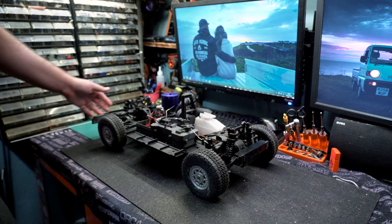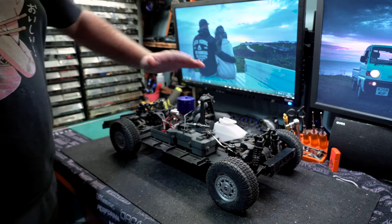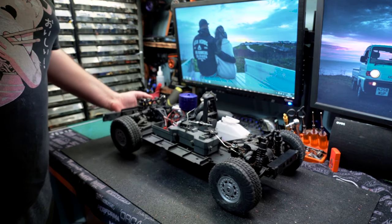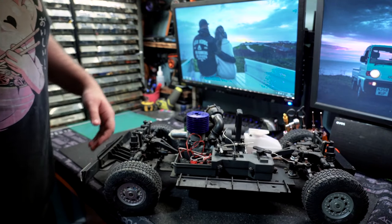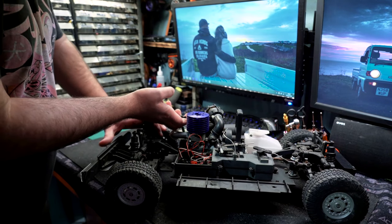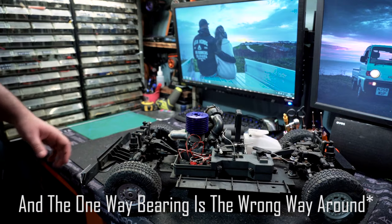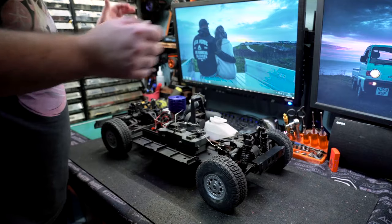And another big dead giveaway, with the bit of research I've done, is that with this kit you actually have to build the engine yourself. Unlike the other kit I had, that Brembo Subaru, which was electric, this is nitro. Just listen to this. There's like zero compression in that. But, for me, that kind of works in my favour.